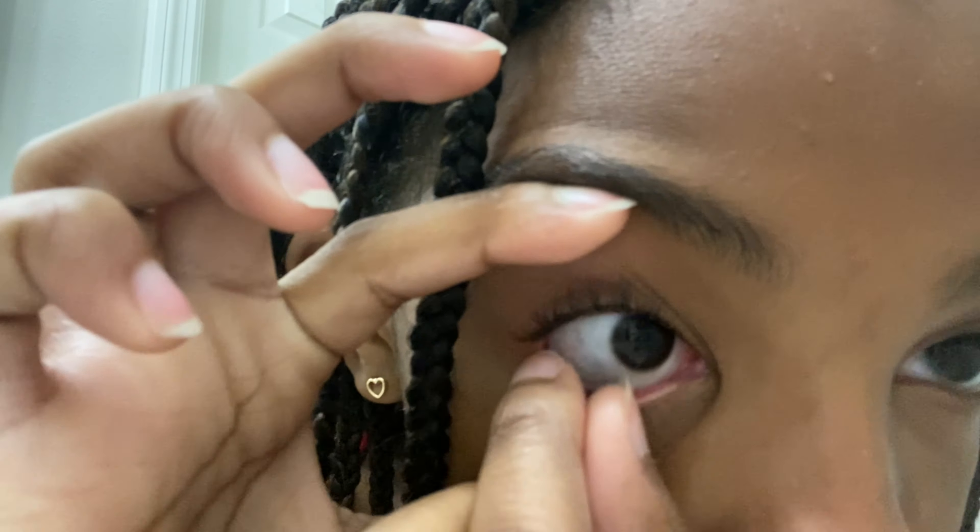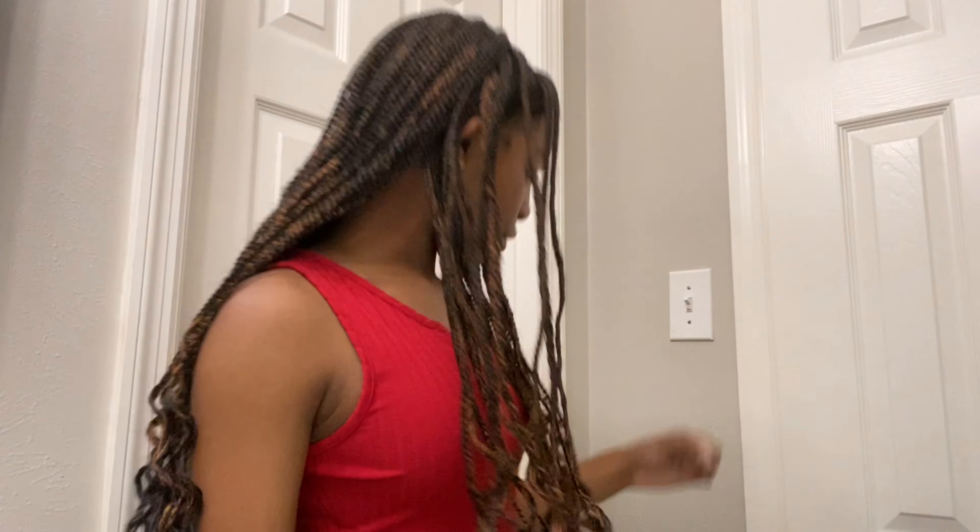For the exfoliator I'm using the Pretty As A Peach exfoliating body scrub from Bath and Body Works — I've never used it, I got it for my birthday. And I use the Champagne Toast shower gel, which y'all know from my morning routine videos. First I need to take out my contacts — first try, slay, okay one out, another one to go. Got it. Now I'm going to hop in the shower.